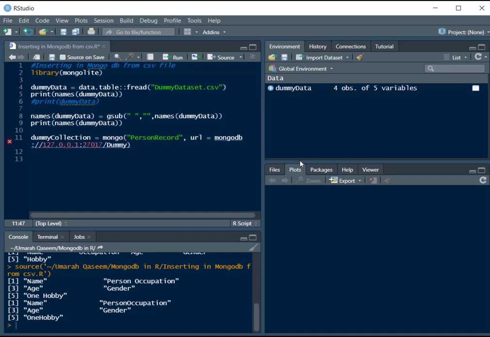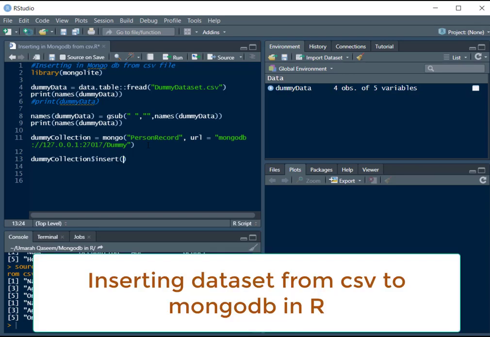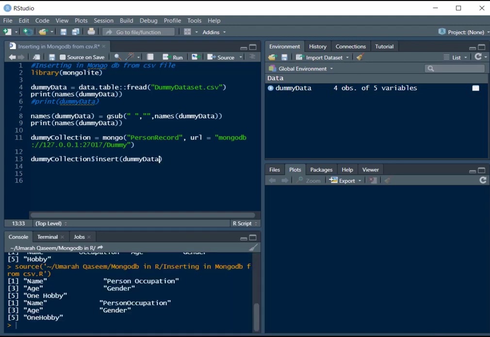We have not written quotation marks here. And add the dummy data, the data that we just loaded. Now let's run it.